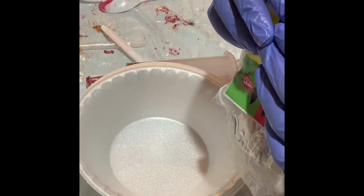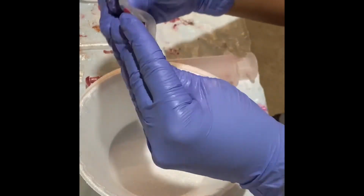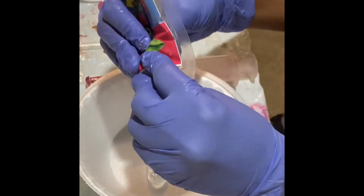I'm back with another video, and today I'm just going to be showing you how I make my lip gloss. Today I'll just be making a pink lip gloss.